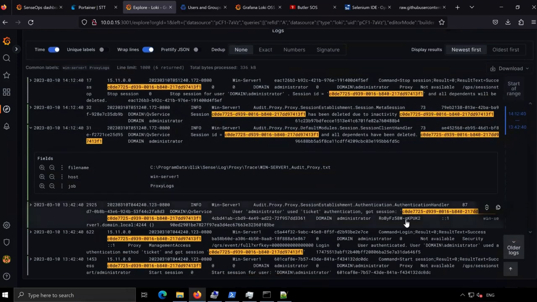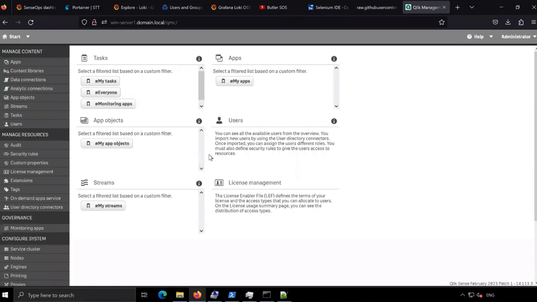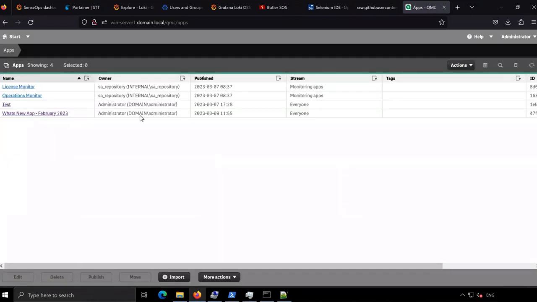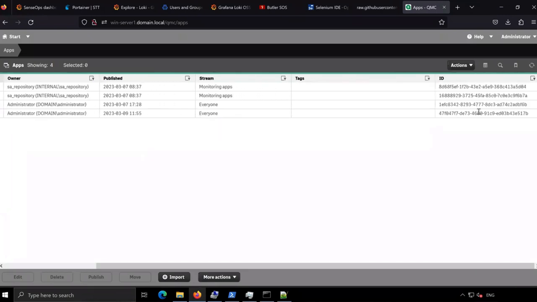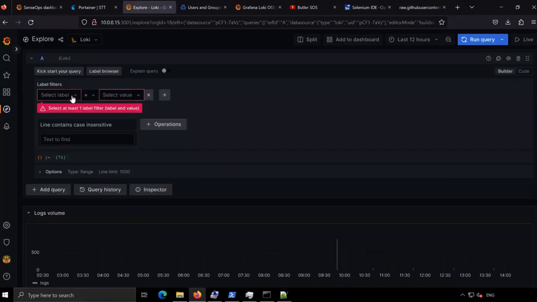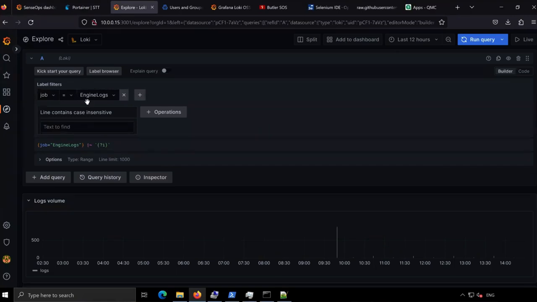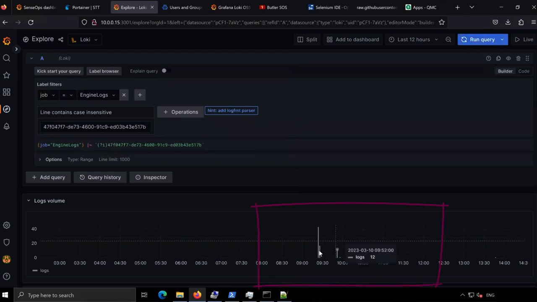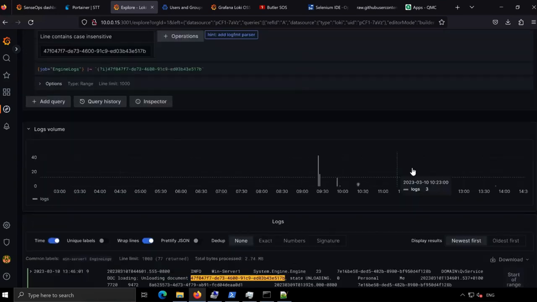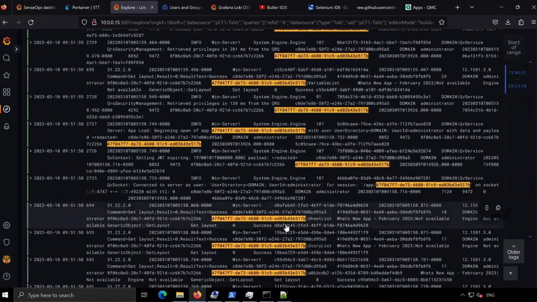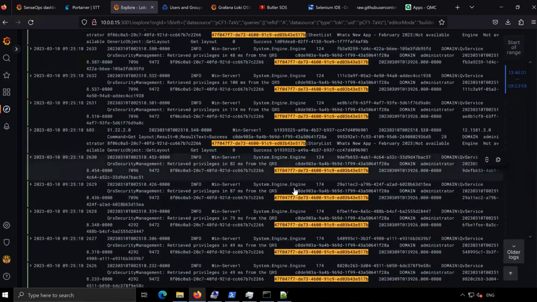What if you wanted to track the activity of a specific app? Yes, we can go ahead and do that. We'll go ahead and jump into our QMC. We can come to our apps list, pick out the app ID for the What's New app. We want all jobs that come from Engine, regardless of their server origin. And we want to search for the What's New app and paste it into our tracing. Here we go. And we see some historical activity for this app ID as well. And we can see all of the events for this particular app ID from different users. How you choose to visualize this is up to you, but the possibilities are endless, especially with proper scraping of the log files. And we'll have some starter templates ready for you when this content goes up online.